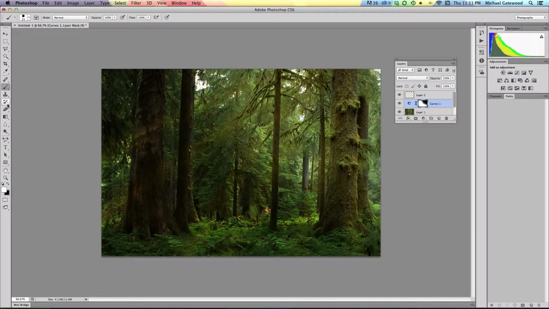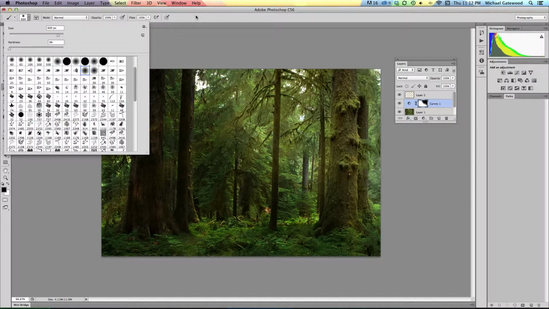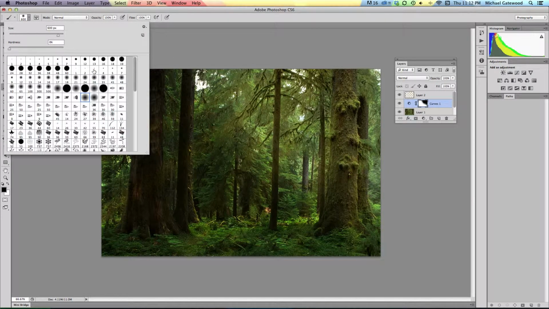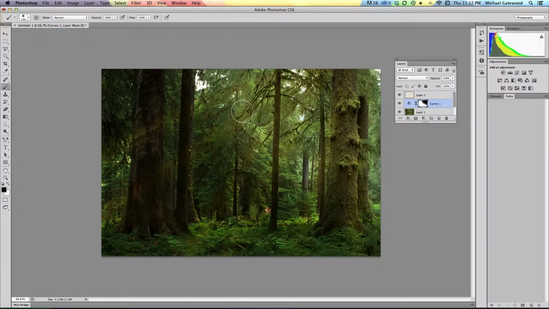Now what I'm going to do is simply go back in here with the paintbrush. Now white reveals, black conceals, so let's go in here and maybe bring our light source back in here a little bit more. Now we're going to go with a soft round on this brush. There we go. Well, not the brush I'm looking for. Let's go back up here and take a look at maybe this nice soft round. And we'll make sure that we have a little more of the light source where we want it. We can hit the X key to go back to black, and maybe we still want to darken this area right in here and over here.